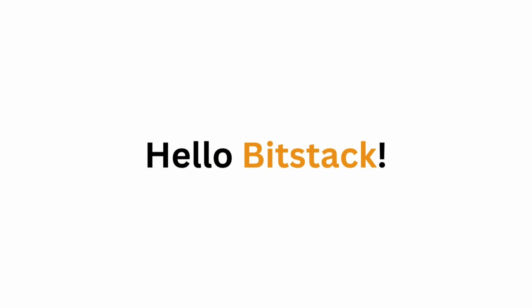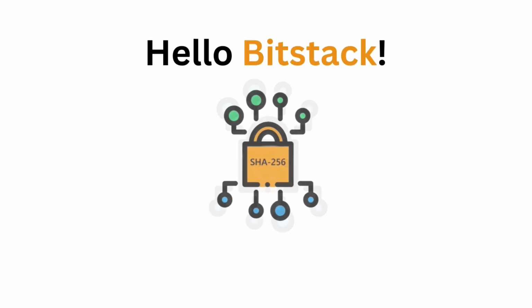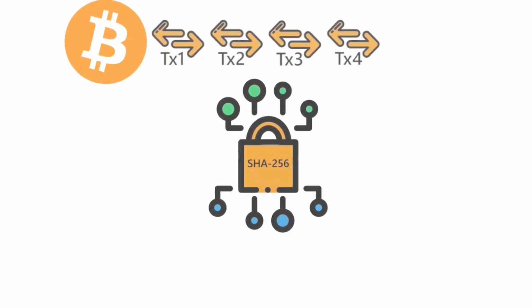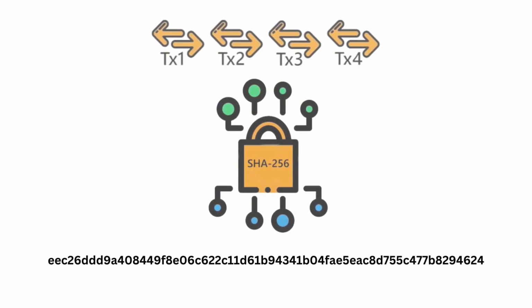In simple terms, hashing means taking an input of any length and returning an output of fixed length. In the context of cryptocurrencies like Bitcoin, transactions are taken as an input and run through a hashing algorithm that returns an output of a fixed length. Let's see how the hashing process works.